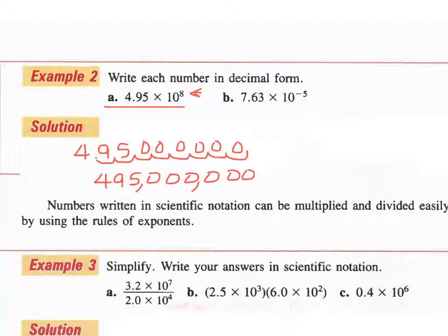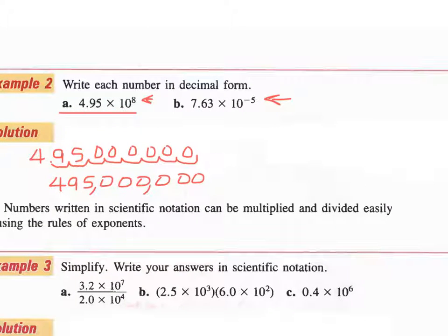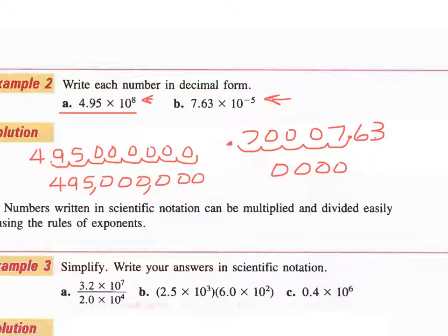Then the next one, notice it's a negative exponent. So now instead of moving my decimal point to the right, I'm going to move it to the left to make a really small number. So I have my decimal here, 7.63. And now I'm going to move it 5 times to the left. 1, 2, 3, 4, 5. Put the decimal point, fill all these baskets with eggs. So now I have 4 zeros in front of my number and then the 763. So that's how you can expand it.